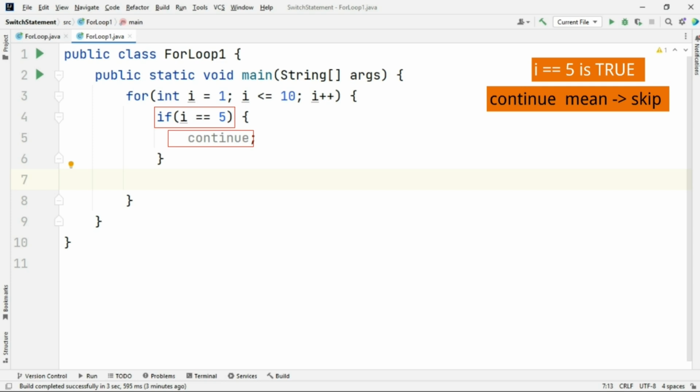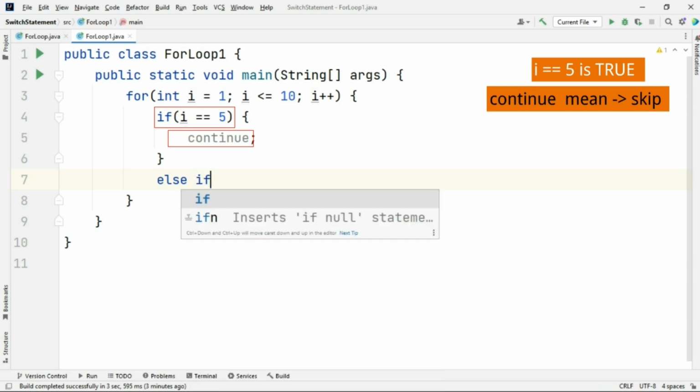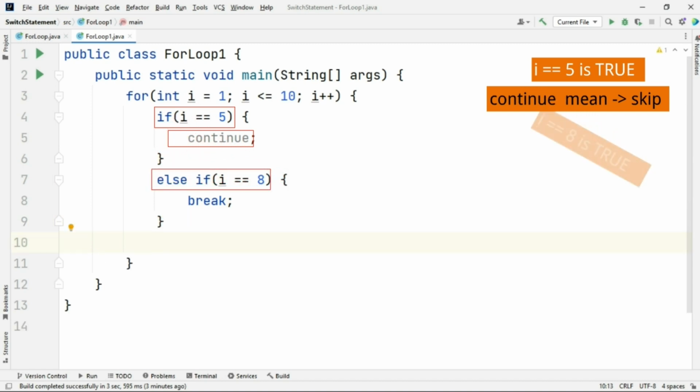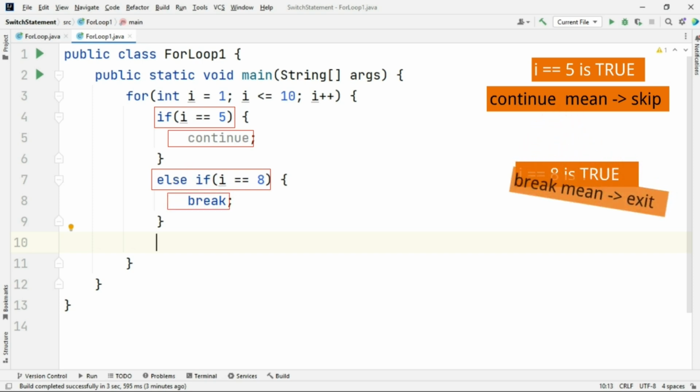Then write else if (i == 8) { break; }. The else if statement is checked to see if the condition is true. In this case, the condition is whether i is equal to 8. If the condition is true, the break statement is executed, which immediately exits the loop, even if the loop condition has not been met yet.